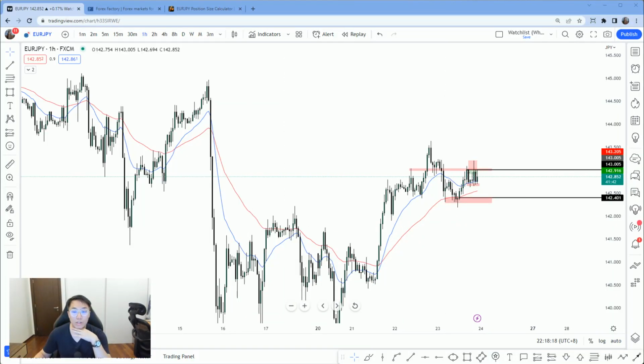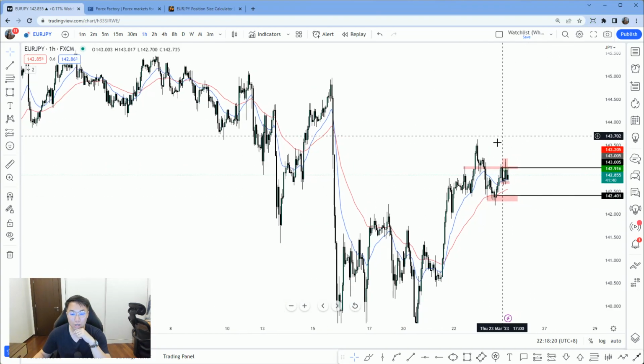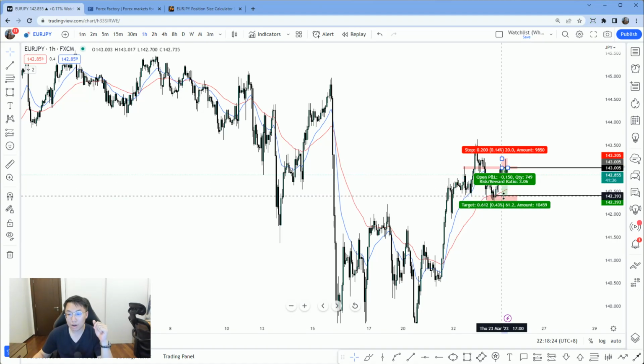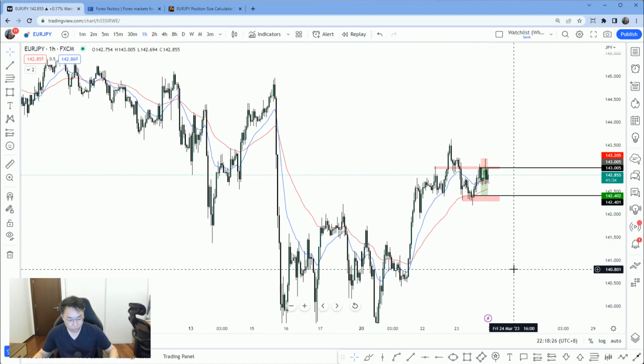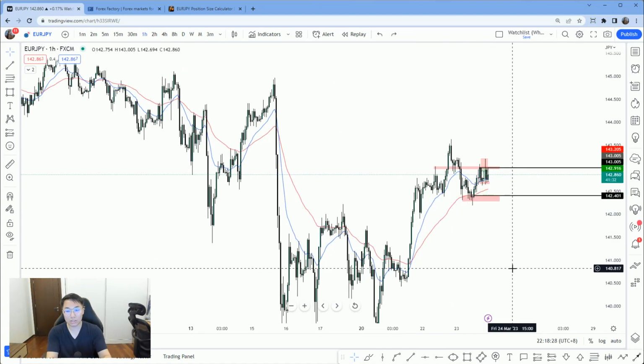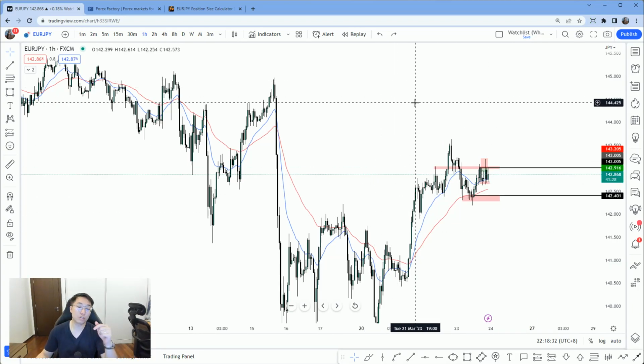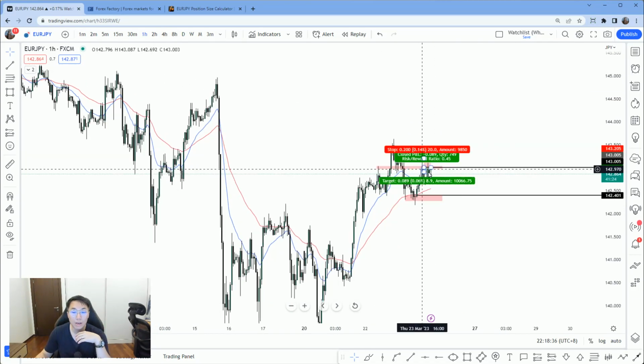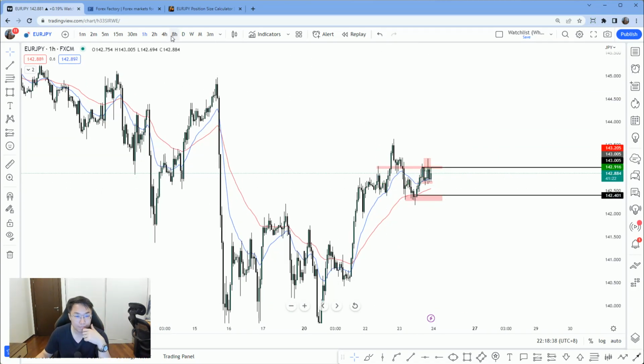So let's have a look at the chart. That's the position that I took. I was initially aiming for about a 1 to 3 on this one, back to the previous swing low, but it doesn't really look that good. That's why, according to my rules, according to my principles, I just have to close it out for a break-even. So I'm not sure what will happen next, but the rules are the rules.